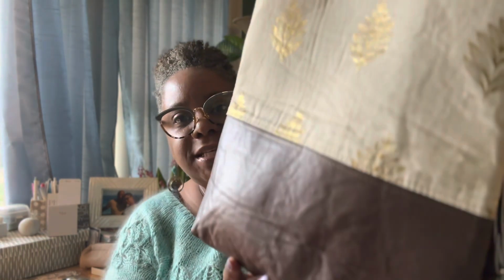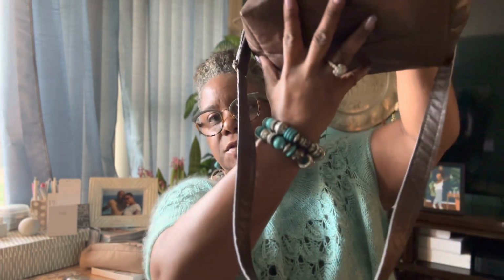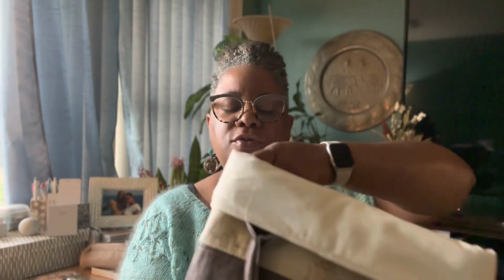Okay, so there's one more new cast on I want to share with you. And this is hanging out in this adorable bag that was gifted to me by Uncle Brian's Bags. Brian Haynes is the second half of the At Haynes House duo. Terry does the yarn, Brian makes the project bags, and this bag is amazing. I love it because it has a long handle, so I can do a crossbody thing, and I can fold it over and it will sit just like this, so it almost works as a little caddy type thing.